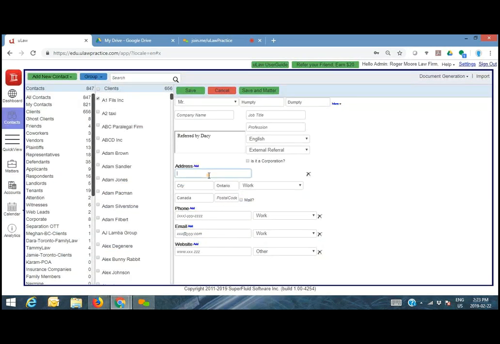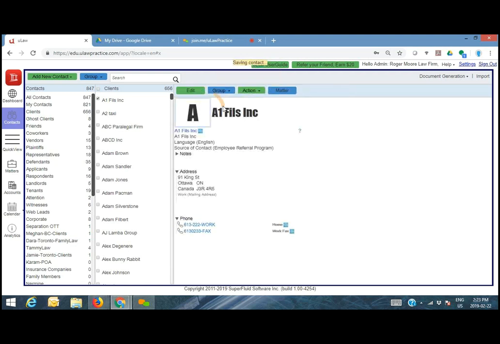Okay. Let's take an address. So I'm going to say 1234 Park Avenue. And I'll mark this as a mailing address. Okay. Let's just say that's the home address. And let's also put a phone number. And if you want, you could also add an email address. Okay. So the assistant who's at the office has now taken all this information and has basically added that information right away.